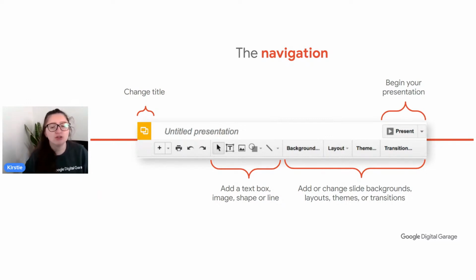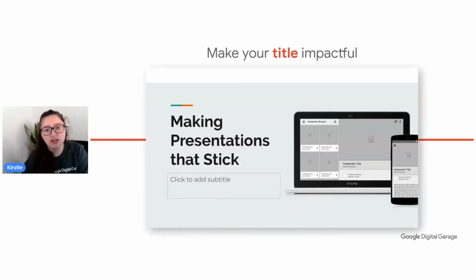And then on the right, top right there, with Google Slides, this is how you deliver your presentation. You've got two options. You can either just press present if you have no speaker notes and you haven't been using the speaker notes, or you can use the little arrow to the right hand side of present, and then a pop-up comes up and you can actually deliver in presenter mode, which will give you your speaker notes as a separate window. So practice using some of those options in the toolbar and make sure you're comfortable before you actually have to deliver.